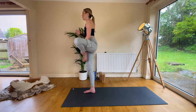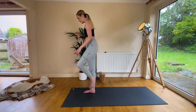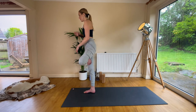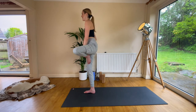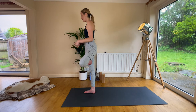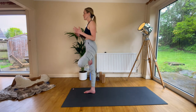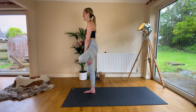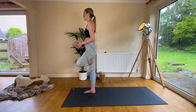This time we'll take tree, so pop that left foot somewhere along this right leg. Everyone always says don't put the foot on the kneecap. I'm not sure whether that's actually that dangerous, but for now, let's just say above or below the knee is cool. And then really square the hips forward.